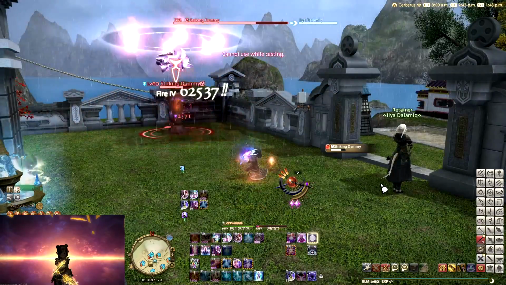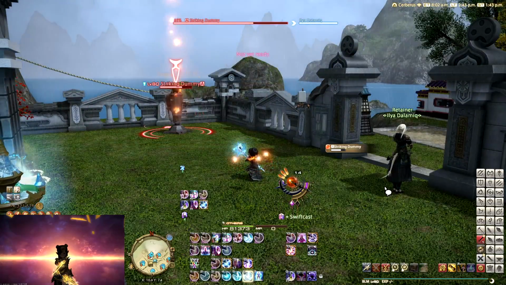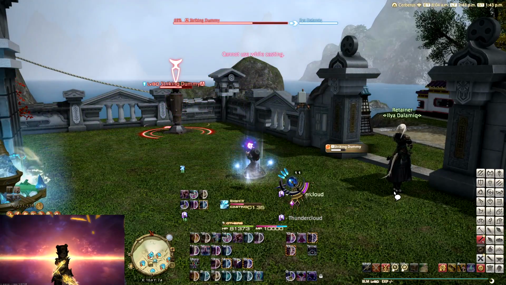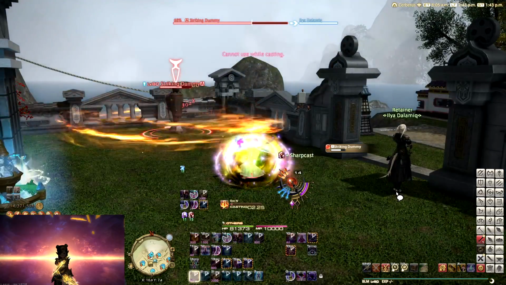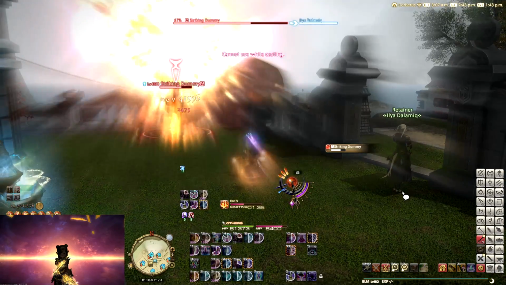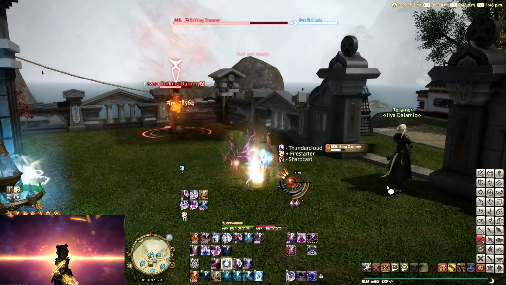Now Enochian will do two things for you. First of all, it'll give you a 50% increase in damage, so that's where you definitely want to have it up. But not only that, it also gives you access to 4 new spells: Blizzard 4, Fire 4, Despair and Umbral Soul. The Umbral Soul is not really that important, it's only important for downtime, but the other 3 are really important. And other than that, every 30 seconds you're also going to be granted a Polyglot stack.